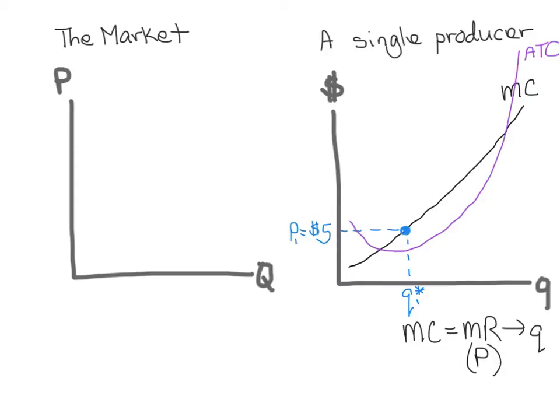We're now ready to determine whether this coffee producer is making a positive profit, zero profit, or a negative profit. Profit is equal to the total revenue the coffee producer collects minus his total cost of production. Or, in other words, we can look at the revenue he collects for each pound he sells, which is just the price he fetches in the marketplace for each pound, minus the average total cost of each pound he produces. So when he's producing Q star pounds of coffee, this is his average total cost per pound.